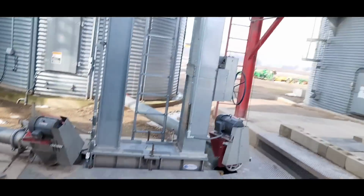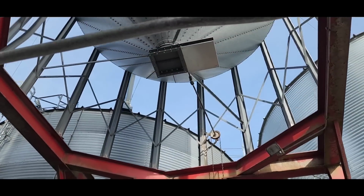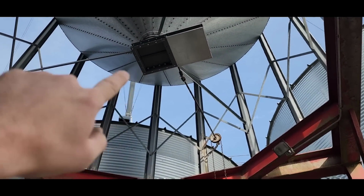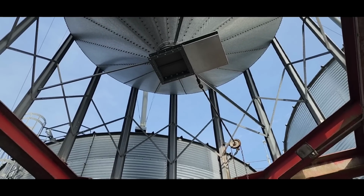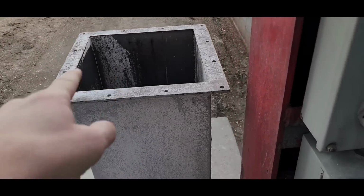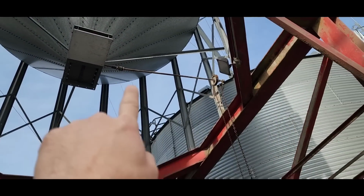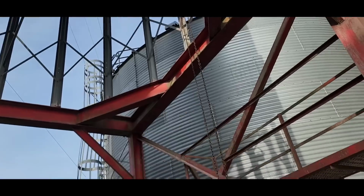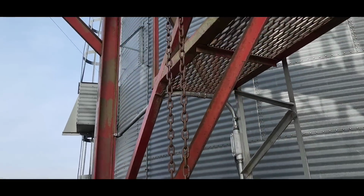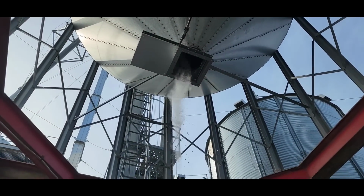And so we replaced that yesterday and put a new gate up there that's quite a bit heavier and thicker and good. It is a square design instead of the other one was a rectangle, and our transition to go from the 16-inch, that's a 16-inch square, to the 12-inch drop tube that we have doesn't work. So Phil is getting a new transition. One of the challenges we had to deal with was the chain fall. So that arm there with the sprocket on it that's connected to this chain, that's how we open the gate, right? So watch, I'll pull on this and it opens that.